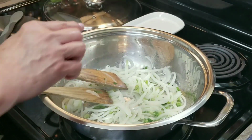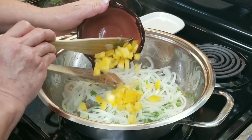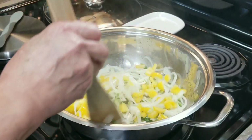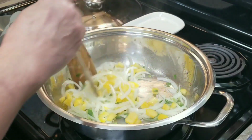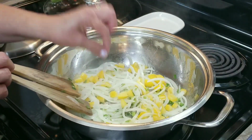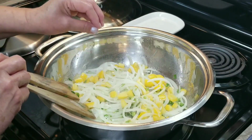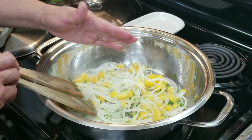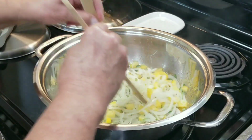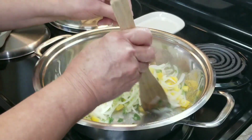And it's just the onions. Now I'm gonna add my yellow bell pepper. I've got about 1/3 of a bell pepper, and I have diced it up into pieces like this. Now the reason I wait about a minute before I put in my bell pepper is because the bell pepper releases liquid, and I want nothing else in there but the onions, because I want the onions to release that flavor into the oil. So now I'll give this about 1 minute.